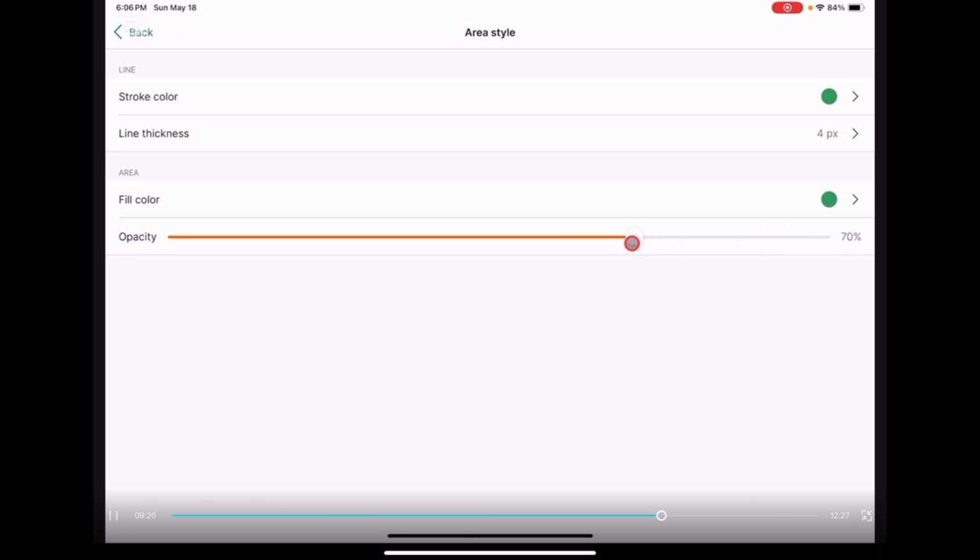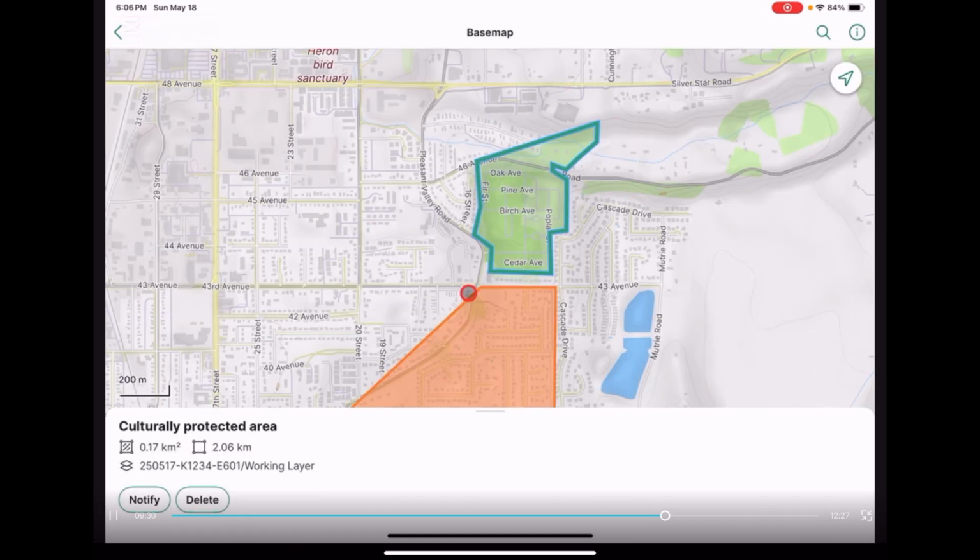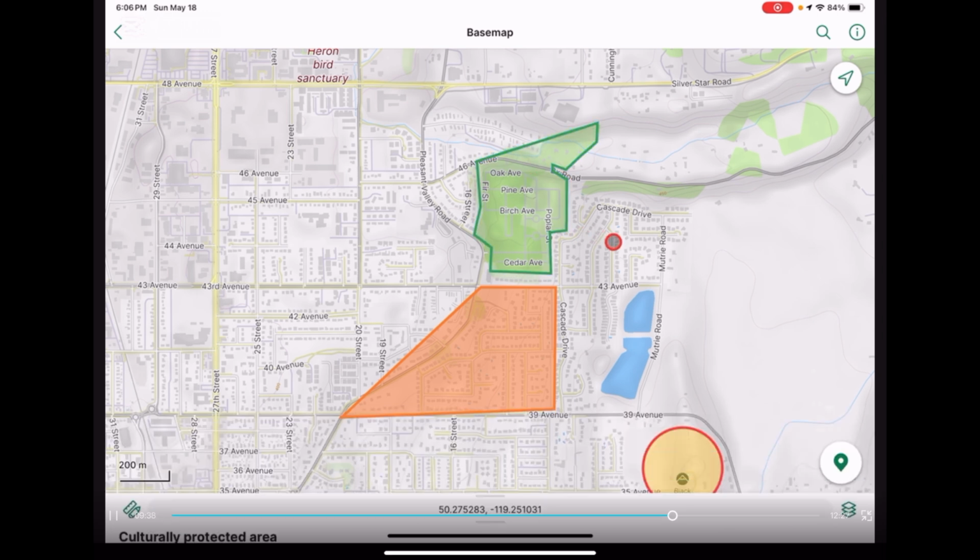If we change this all the way to this side, now we can see, I guess you can't really tell because it was green before, but it's a much lighter green. You can kind of see in these areas here. It's still usable. We can still see the streets and the roads and the features that are inside of here. So yeah, we can shift and modify that.